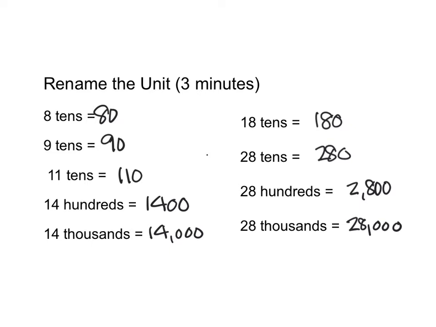I don't know if you've noticed, I'm sure you have, and you're paying attention, that when you have tens, you need to just take your number and add 1 zero, right, for 10. And hundreds, we add 2 zeros. Thousands, we would add 3 zeros. That's not necessarily tricky, but it helps us get that in your head.